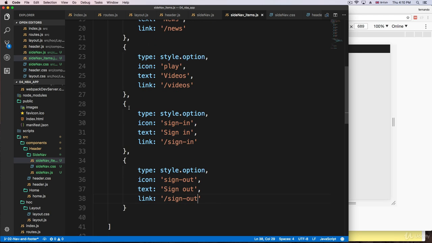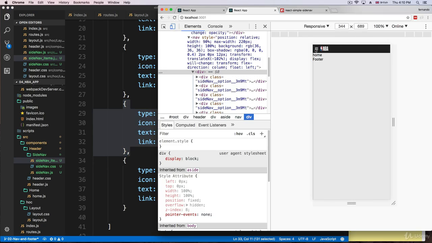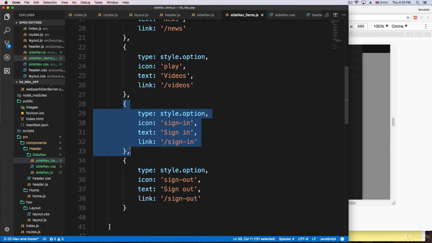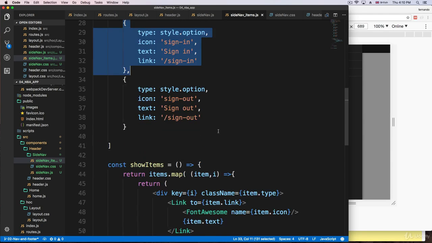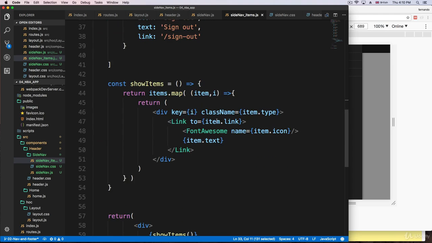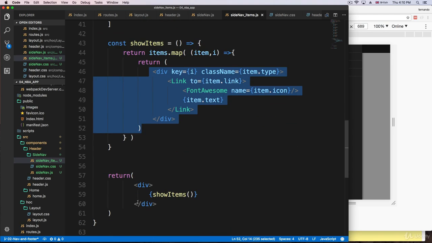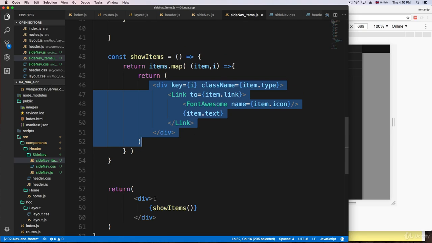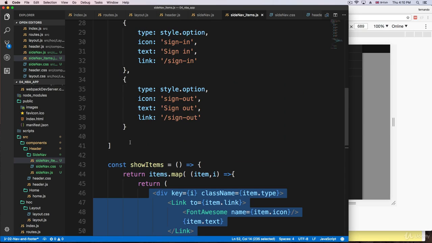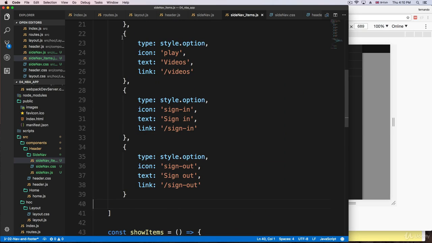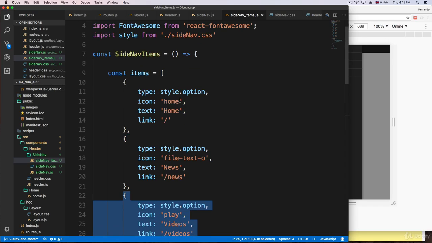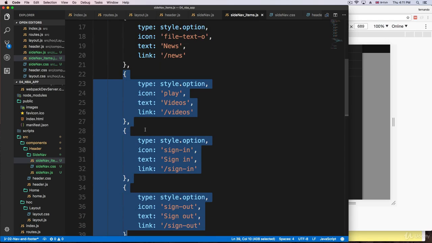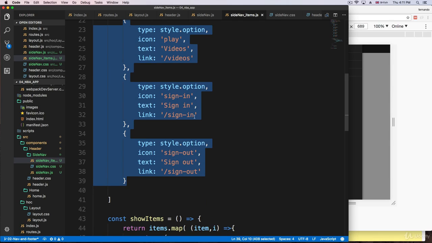So how easy was this? Just to add a new option, just changing something on this index. We just had to copy and change some text. The difference is that if we had to do it the other way, we would have to copy a template right here inside the return, paste it at the bottom, and change everything manually. And it's kind of confusing. It's confusing for you, and it's going to get confusing for the next developer that could be changing all the options right here. This is much easier. You just need to add an element on the array, and that's it. It's going to get rendered.